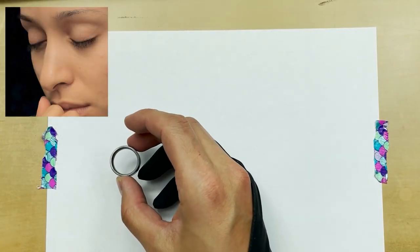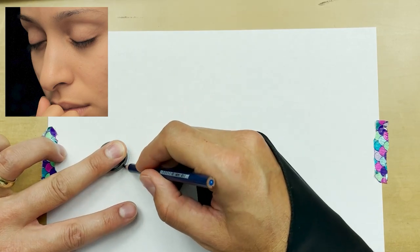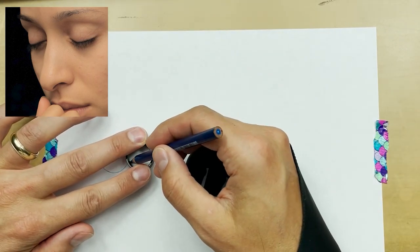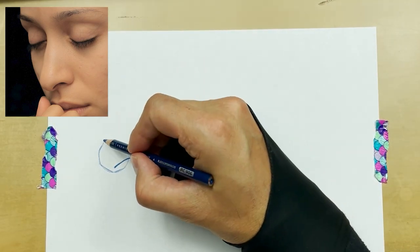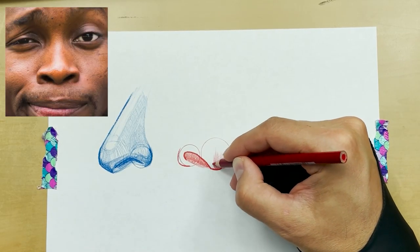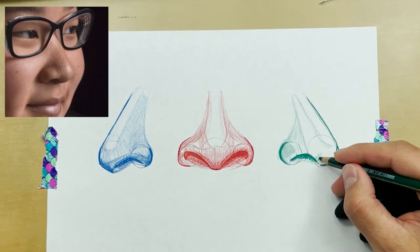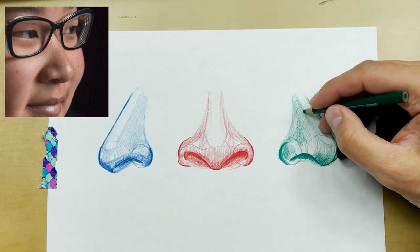So what to expect: I'm going to show you how to use a ring to trace out the first circle, which is the tip of the nose, and then take that same ring and trace the inside so you have a second smaller circle for the side of your nostril. From there you trace out your nostril, build out the tip of the nose, and draw up to the bridge. I'm also going to show you hatching and cross-hatching techniques to manipulate your mid and lower values and bring out the character of each nose.